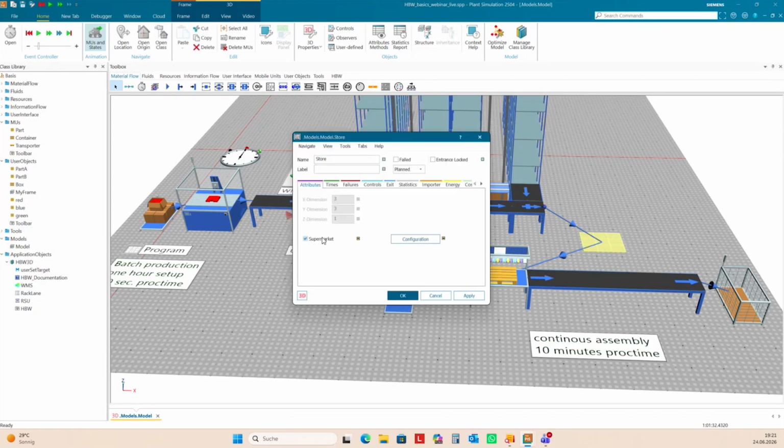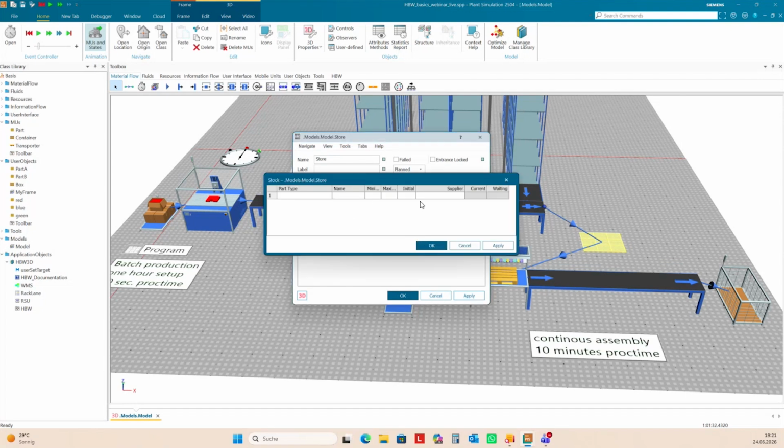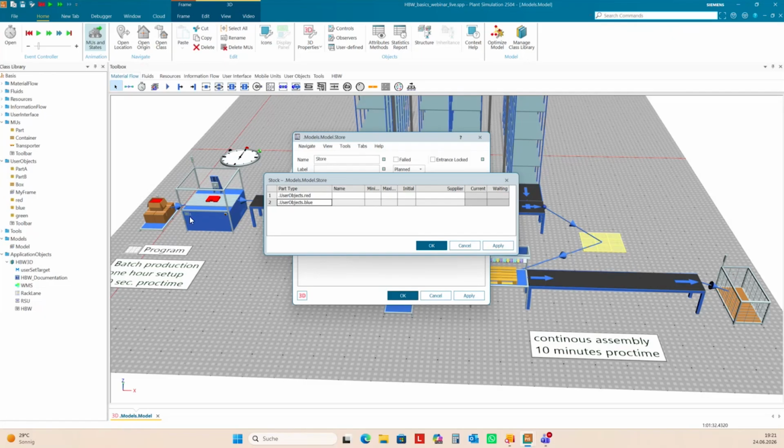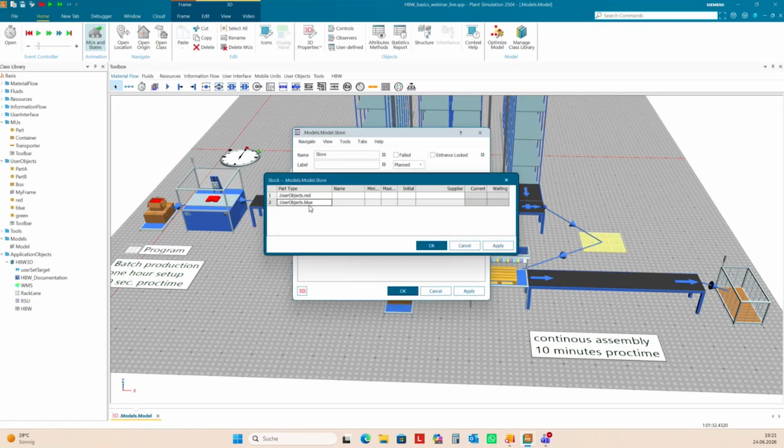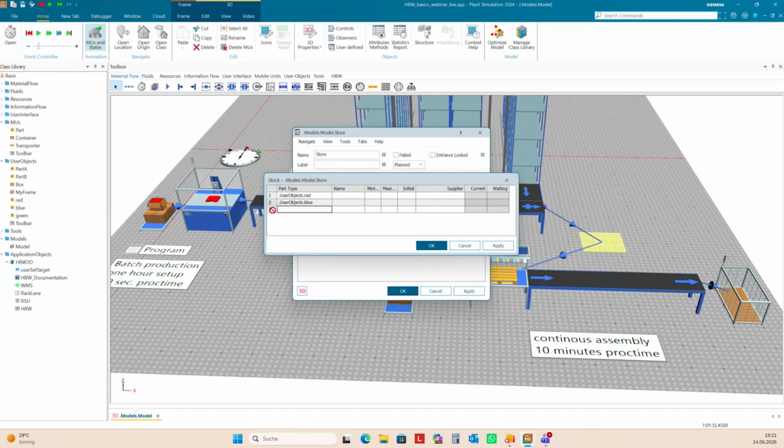I activate the supermarket option, and then I need to configure this. I have 3 part types. Part type in this case means the classes of the part, and so I need to track the parts here. I have red, blue, and green.